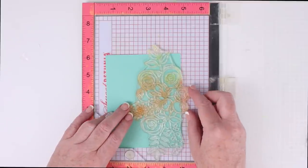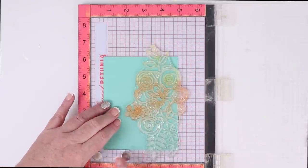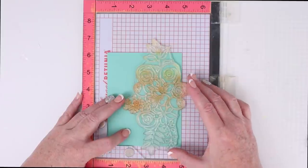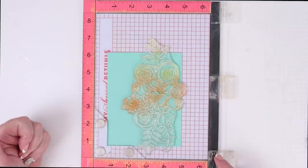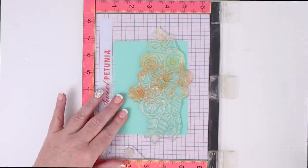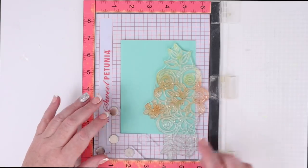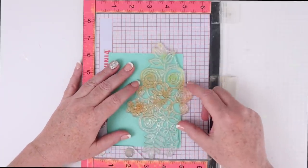So you can see I put the little corner three in the corner of the MISTI and that pushes the cardstock out towards the middle of the original MISTI, gives me a little bit more room so that I can have this stamp hanging off the top and the bottom, which is just a nice look on the edge of a card. It just gives a completely different look rather than having the whole image on the card itself. So once I have that corner in place, I'm just gonna see if two makes any difference. You can see that that does give you more room if you wanted to have the top on the card and the bottom hanging off, but I really wanted this to be a top and bottom hanging off the card. I really like the way that looks.